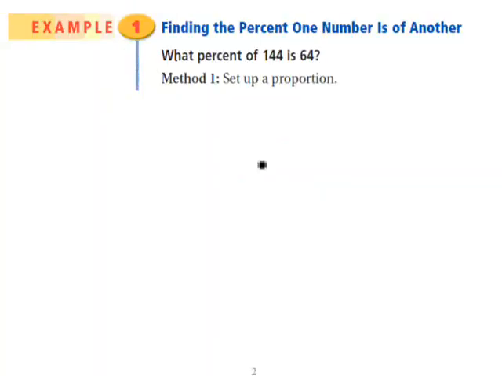This lesson will address two main ways to solve a percent problem. The first is setting up a proportion. The proportion method always uses this basic setup: percent over 100 equals part over the whole. The trick is, when using the proportion method, knowing what numbers go where.